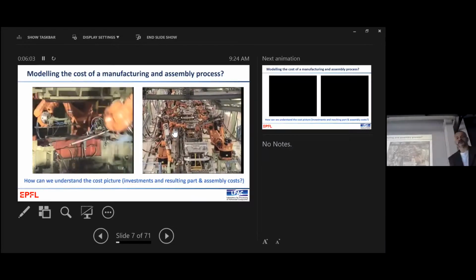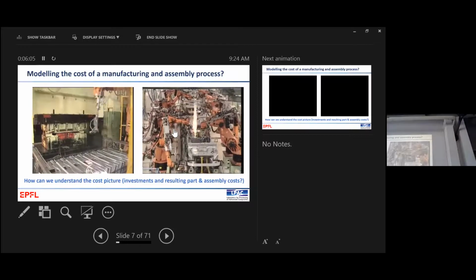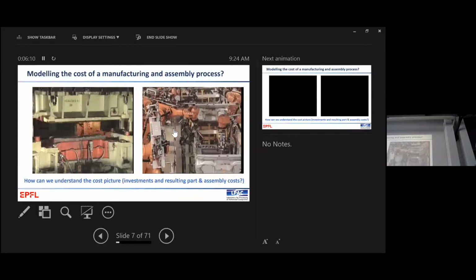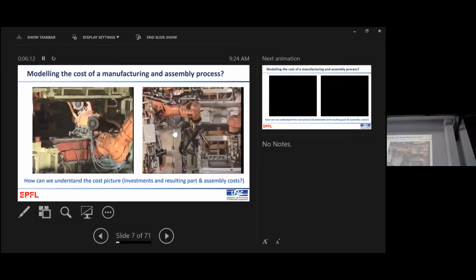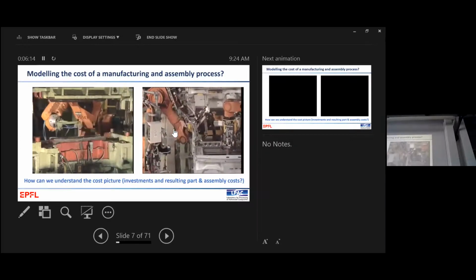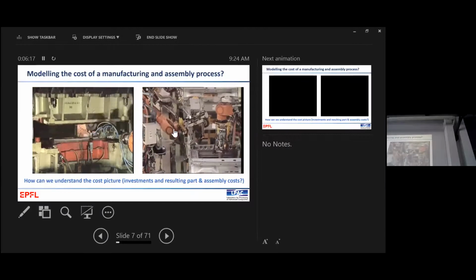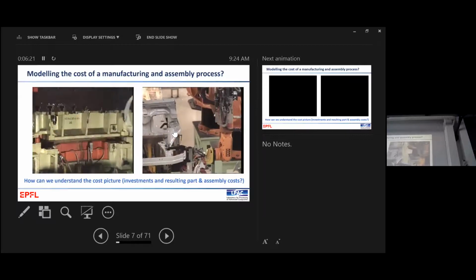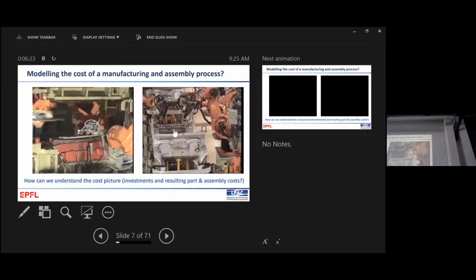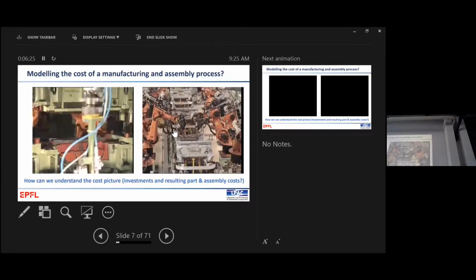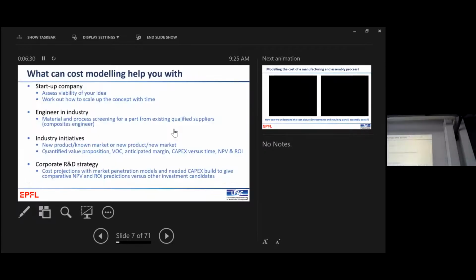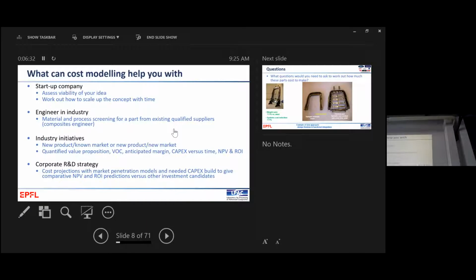So just to give you a taste of what a manufacturing line can look like. And I actually went to see one of these lines in the US on one occasion. And for our composite engineers, this is something we need to sit and stare at and contemplate our own technology against. How can we get into such an entrenched business with all this entrenched capital and engineering? It's a big challenge. So that's the same with introducing any kind of new technology. You have to look at what you're competing against.